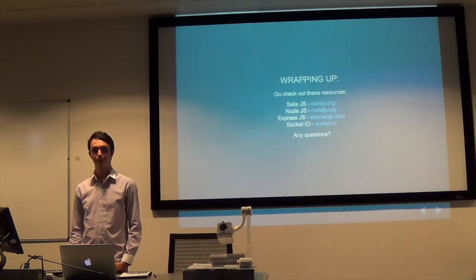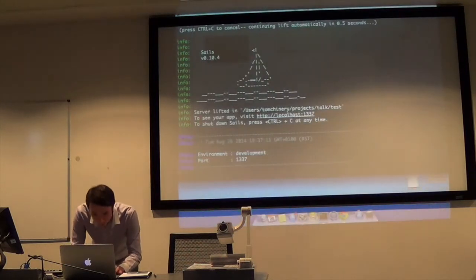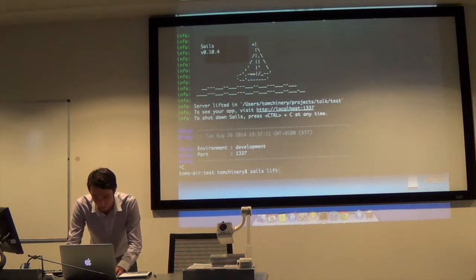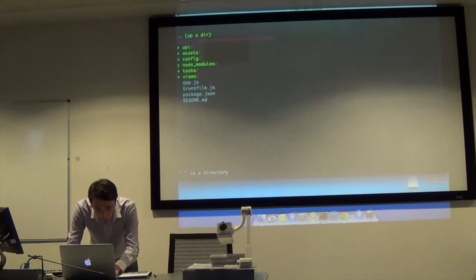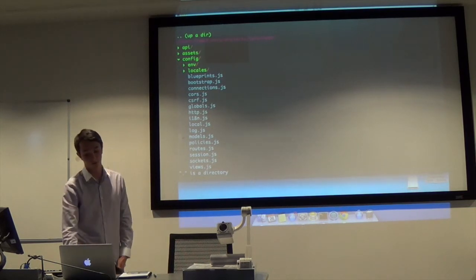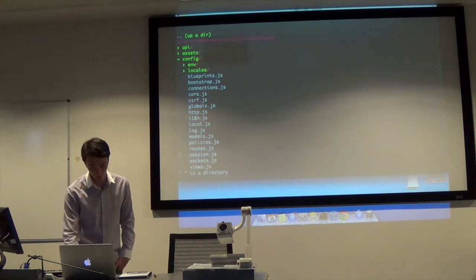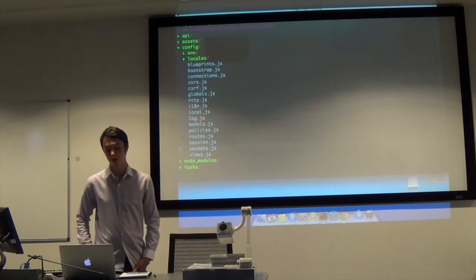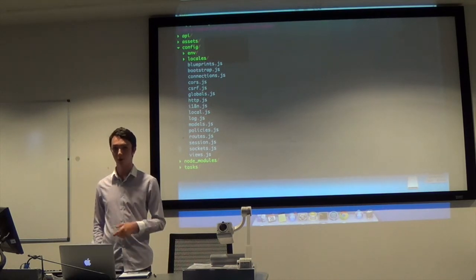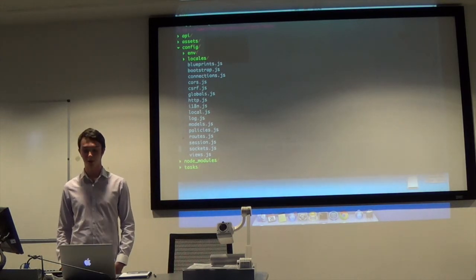And I saw it had an EJS file. Does it provide different templating options? It's got a config folder. It kind of has its own directory structure. It's in the config folder. You can pretty much configure everything to do with Sails here. It's all in the documentation, but they quite like to self-document things in the code with giant comments, but they're abstracting that out at the moment and putting it all onto their website.